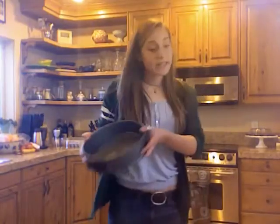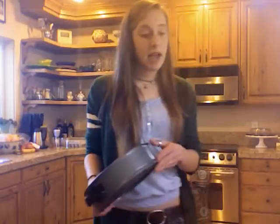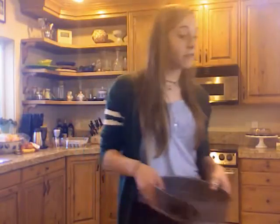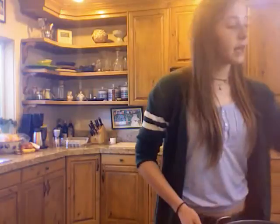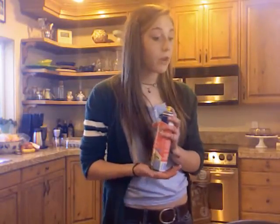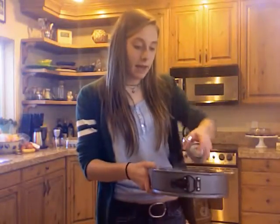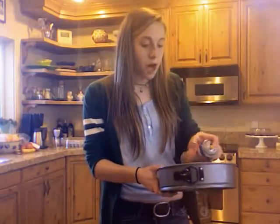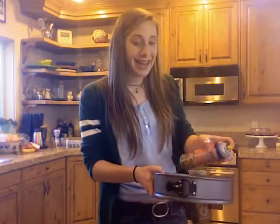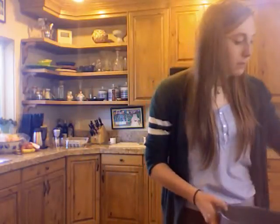So now we are going to get just a really standard round cake pan. Any cake pan with the right volume will work. I like to use this kind because it produces a cake that's really easy to frost. So we're going to take just a generic cooking oil. You can use spray olive oil, spray vegetable oil, and you're just going to really generously spray the pan with this oil. You do not want to skimp here, because otherwise you're going to get a cake that is going to stick, and that is not what you want.